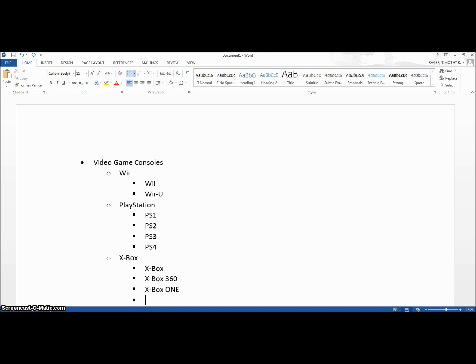But if you hit the shift key, which is just to the left of the letter Z, the same way that you would press that button in order to make a letter capital when you're typing, if you press the shift key and hit the tab button, it'll move things over to the left and make them more important. So we could go ahead and add PC on here if we wanted to. So that's a brief introduction to bulleted lists. Let's get back to your game design document.